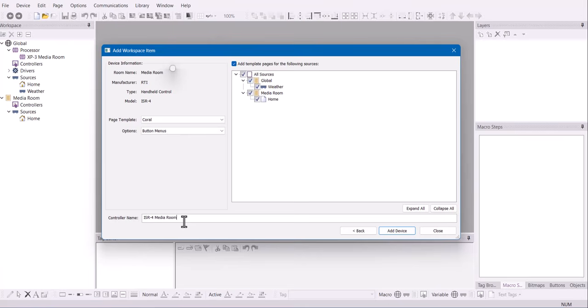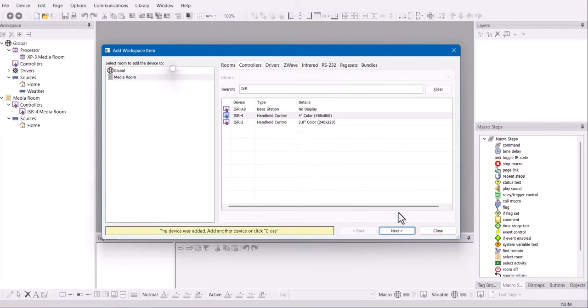Now since the configuration is going to include an automatic weather driver and an automatic home start page in our media room, what it's asking us here is if we want the software to create an actual weather page on the weather source and also create a home page on the home source. So the controller has a landing page where it could select the activities. I'm going to take the controller up on that kind offer, and I'm going to select Add Device.